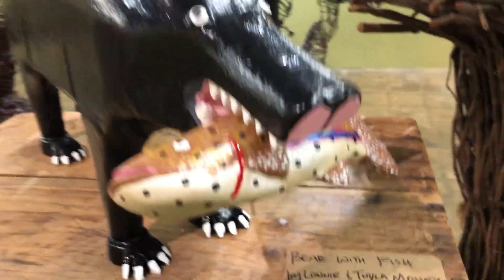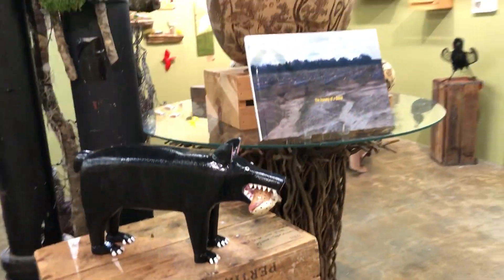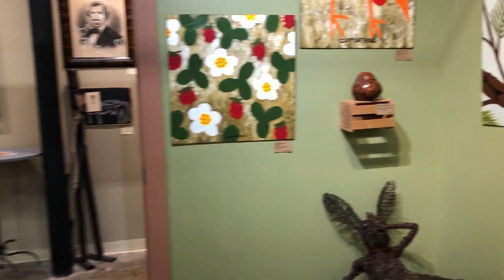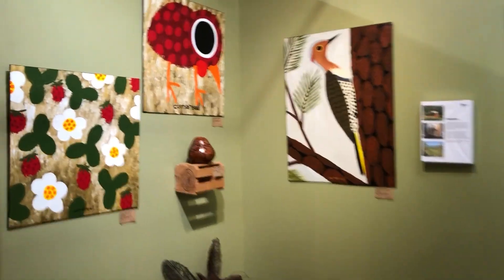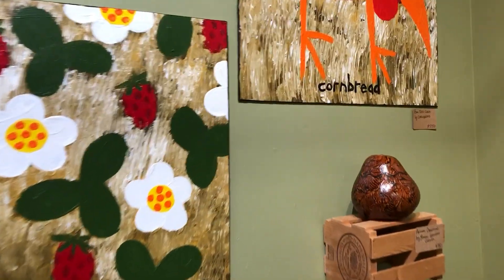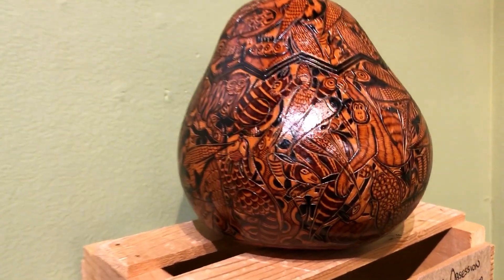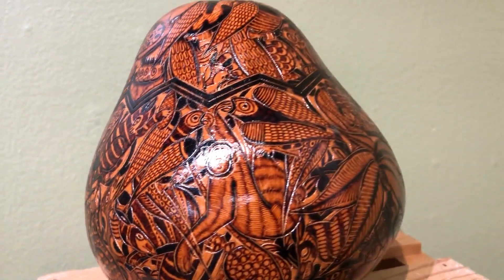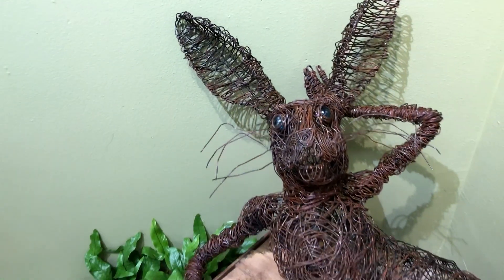Got a black bear with his dinner by Lonnie and Twyla Money. Over here in this corner, got some Cornbread surrounding a very relaxed hare by Josh Cote. And another amazingly intricate gourd by Magalie Saragino-Groves. This series that she did with her son is inspired by the deforestation and the disappearing habitat of animals and all the critters. What an attitude on this guy.